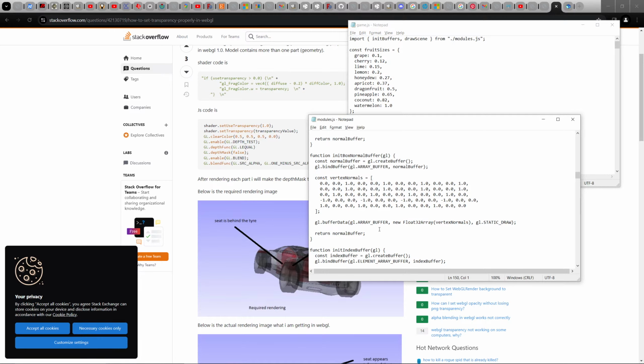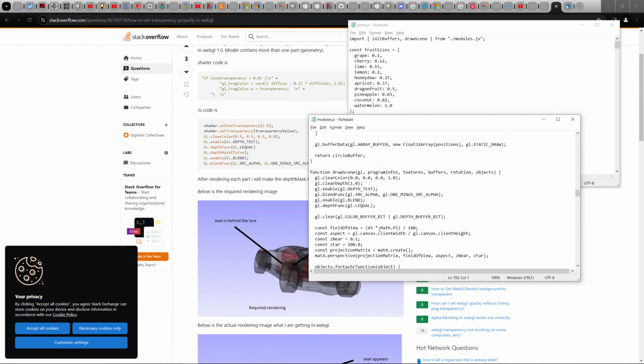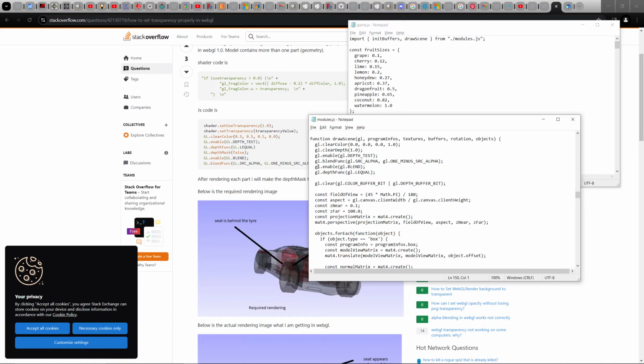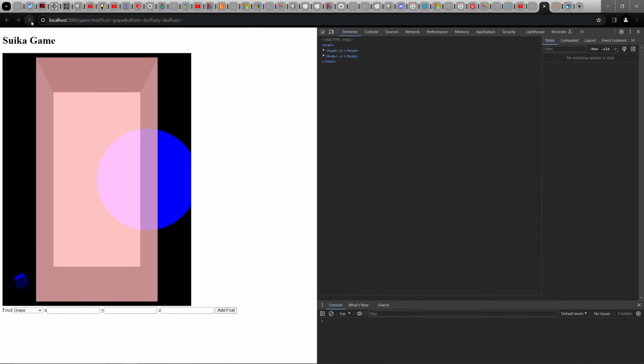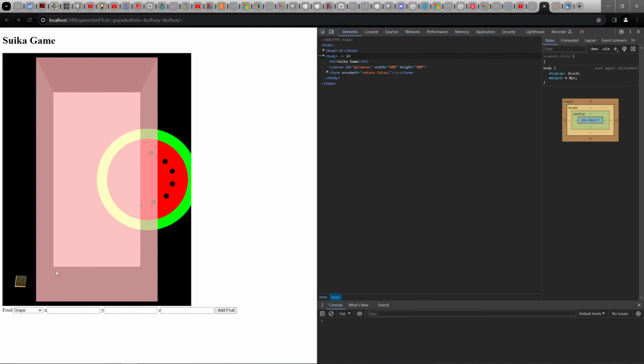All right, so draw scene. The depth test might be the problem. Wow, we have it. Nice. Very nice, actually. Cool. Interesting that it's blocked view. So yeah, interesting that there's an artifact here.